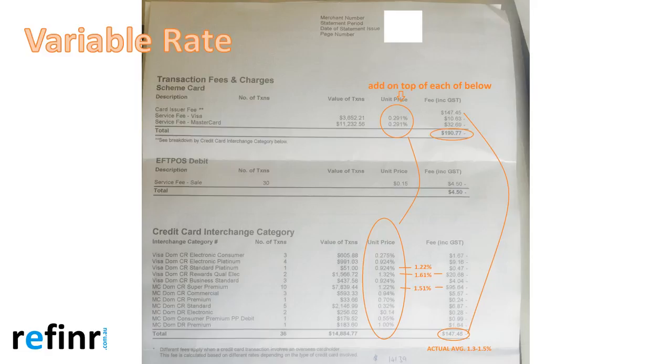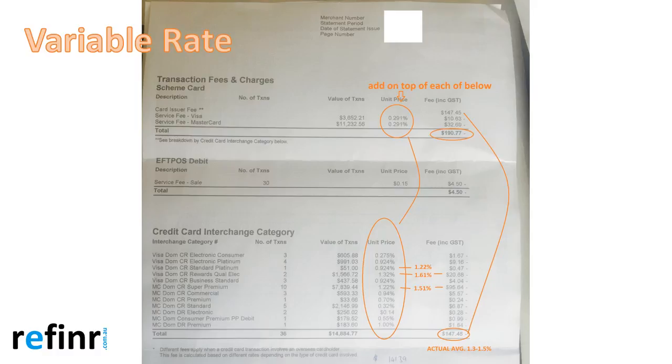So the simplest way to think about that is profit the bank make. So you've actually got to take that 0.29 and add it on top, if you follow that line down, on every single one of those different categories. And you'll see just to the right of it, I've marked up the actual rates that customer paid. So in this case, the first one, instead of being highlighted in the circle 0.92, you've actually got to add the top onto it. So it becomes 1.22, 1.61, 1.51.